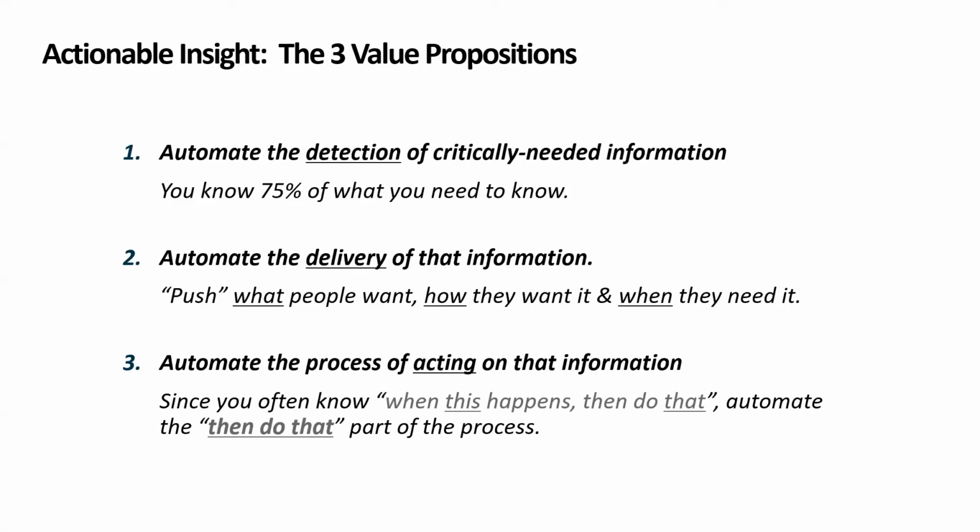Other times you might have people internally who want to slice and dice some numbers out of the database. And so you're just going to present them the information they want in a table so that they could then copy and paste that table into Excel and do what they need to with it. And then also automate the process of acting on that information. Again, you could have Knowledge Sync alerts and workflow let you know when there is a new order placed, but you could also skip that middle step of, now I have to take that information and do something with it. Let alerts and workflow take some of that information for you.